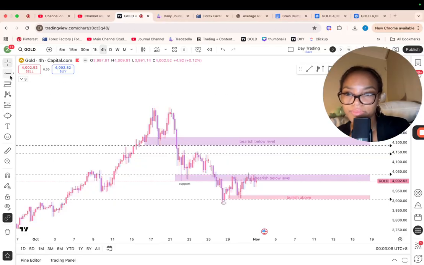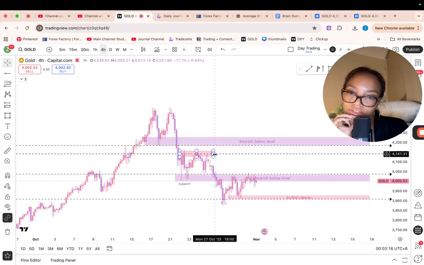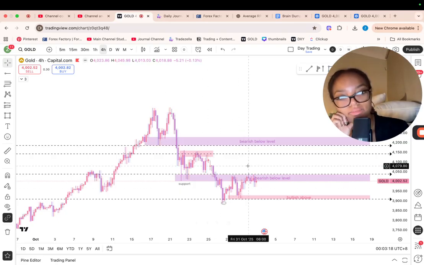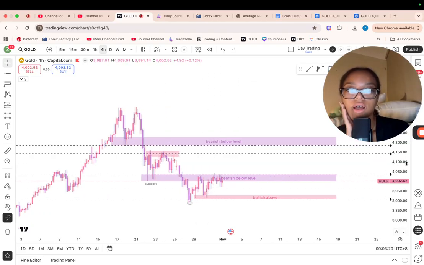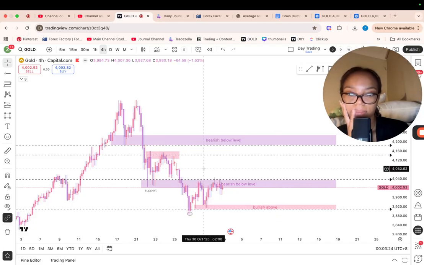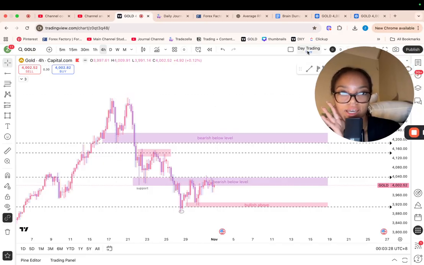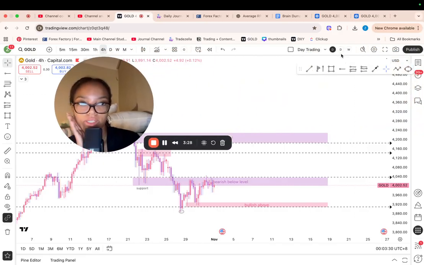Actually, you know what? No, I'm not going to clutter it. Oh, I'm a little bit conflicted. What do I do here? Should I just go like this? Yeah, I think I'm just going to do that. I'm just going to highlight it and not add any labels, because I guess it's an area of resistance. But yeah, we're going to leave that as the analysis for the week, the overall analysis.